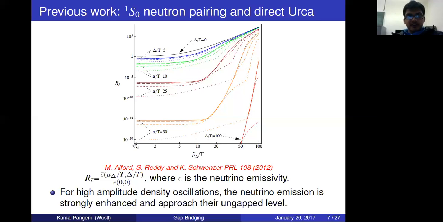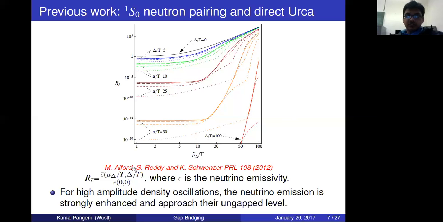Now, as you go to the right, you are increasing the amplitude of oscillations. As we talked about previously, the initial slight compression does not help much. So if you are compressing it slightly, the emissivity is not increasing. It remains constant until you reach a critical value, at which point the emissivity starts to increase. And keep in mind, this is a log-log plot, so all these straight lines are actually exponential increases. Once you reach some critical value, the emissivity increases, and it even reaches the ungapped limit. The black line is for the ungapped nuclear matter. So at very high compression, you are reaching the ungapped limit.